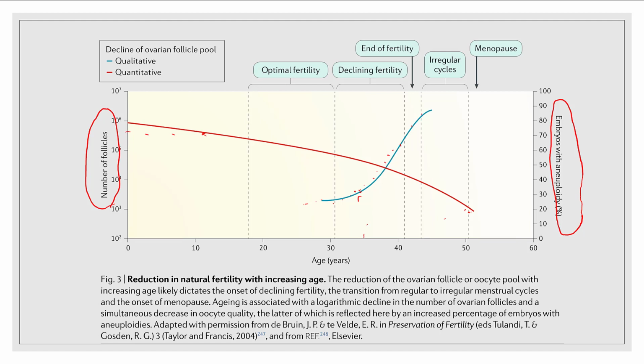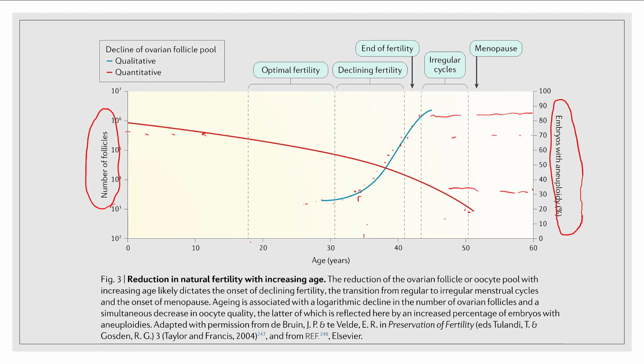You can see it exponentially rises by 40 years. It's fairly high. Around 70% of the embryos will have abnormality, whereas at 35 probably about 30%. When you go beyond 43, 44, 45, roughly around 85 to 90% of them will be abnormal. So you can see beyond 35 the risk of aneuploidy increases, which we have seen in the previous lecture about prenatal diagnosis in a tabular form. This is the same data in a graphical form.